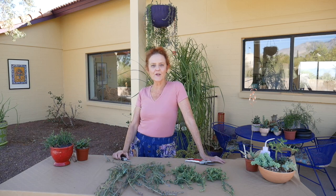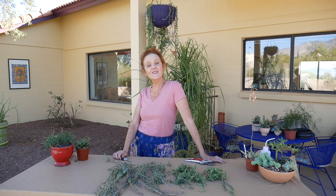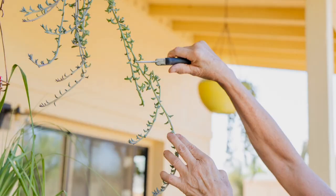It's Nell, and I'm continuing on with the Growing Succulents Indoors series, and this one is all about pruning trailing or hanging succulents, so stick around for that.